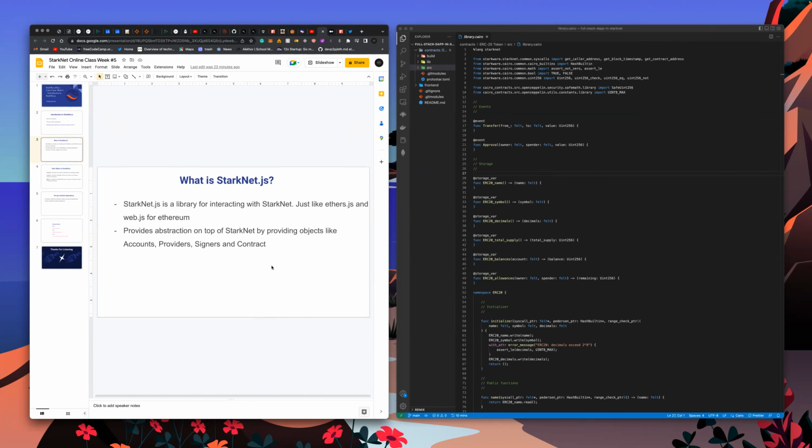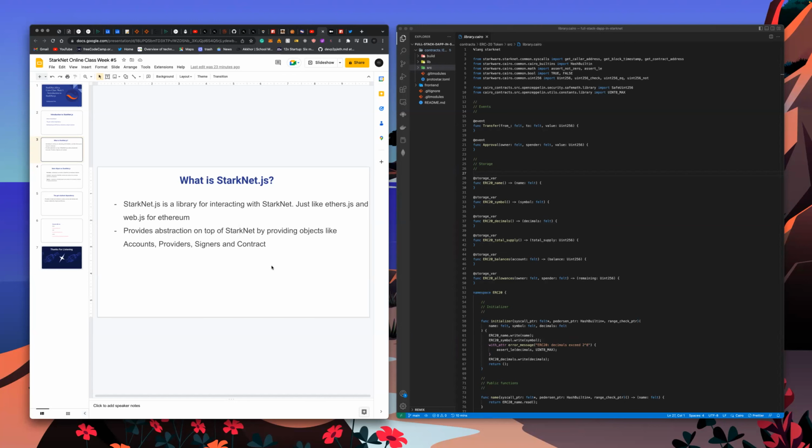But if there wasn't a tool like Starknet.js, you would probably have to interact with this thing by yourself. What Starknet.js helps you do is abstract a lot of things for you: your contract, your signers, the account and the providers. So instead of worrying about how to send API requests to the Starknet node, you just use Starknet.js and interact with it directly.